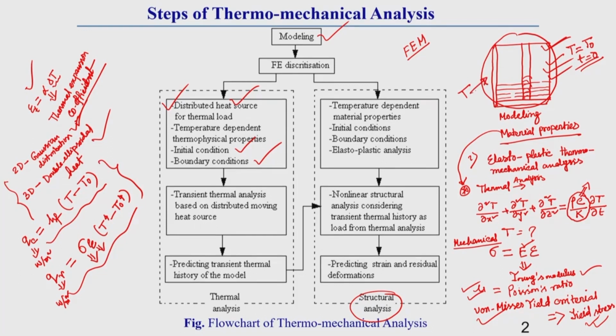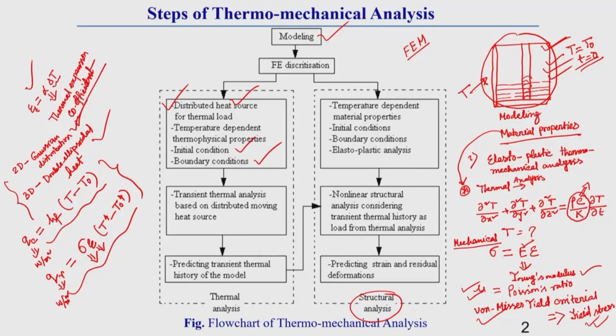In the structural analysis also, it is a time varying temperature, correct. So, once we apply all these boundary conditions and material properties together, the expansion and contraction phenomena take place over the entire time, and we can get the residual stress distribution pattern over the entire welded specimen. So, these are the different steps commonly used to predict the temperature distribution and residual stress distribution in a weldment. This you should keep in mind.